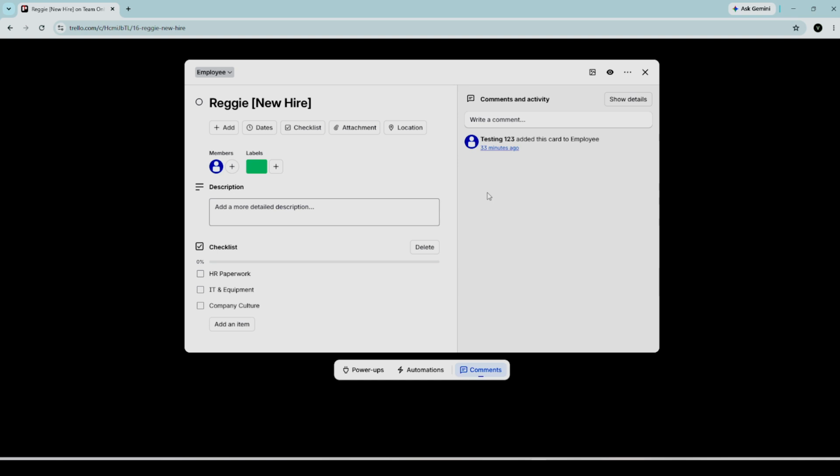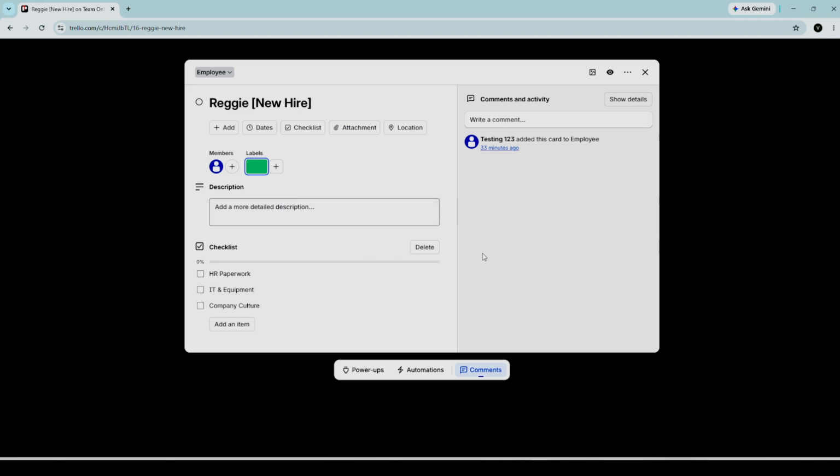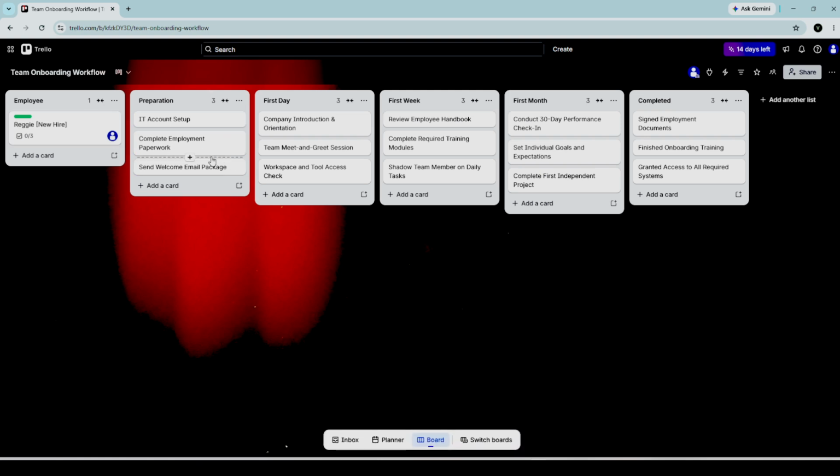for it later. Finally, let's bring visual clarity and accountability to your board with labels and member assignments. Click the Labels button at the top of your board and create a color-coded system. For example, set a green label for Active to show that a task is moving forward smoothly. Create a yellow label for Needs Attention so you can flag cards that are stuck or require a quick decision. Then add a red label for Pending, specifically for IT equipment or missing paperwork that is blocking progress. You can also create department labels like Marketing, Tech, or Sales, so at a glance your HR team knows which group this new hire belongs to.